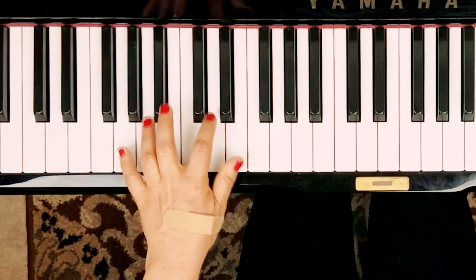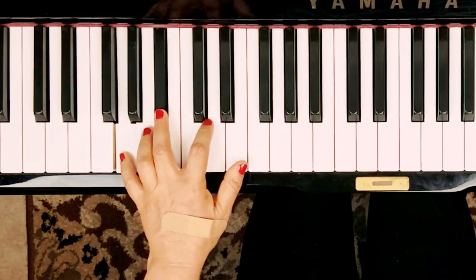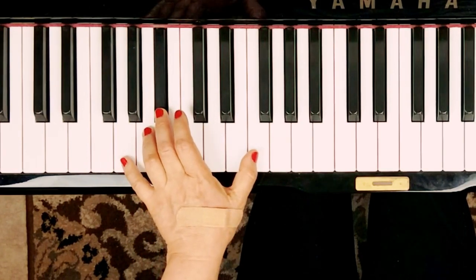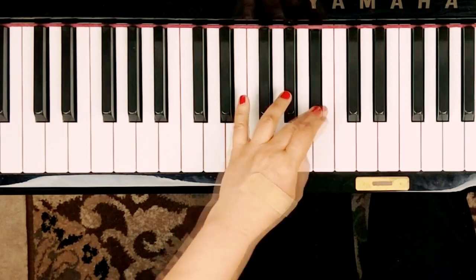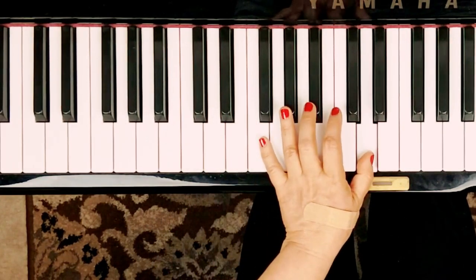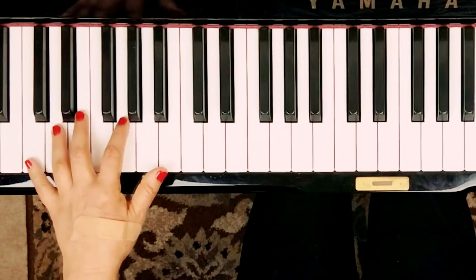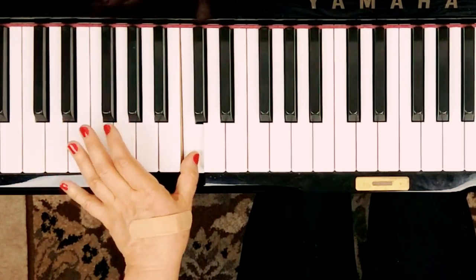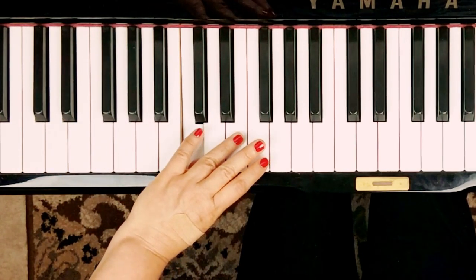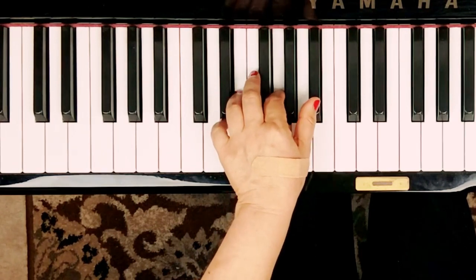Pick up. Fifth finger on G. Third finger on B flat. First finger on F. We've done this one before. Third finger on B flat. First on D. Pick up. Fifth finger on low C. Second on G. First on C. Fourth finger goes over to E. Second on G. First finger on B flat.